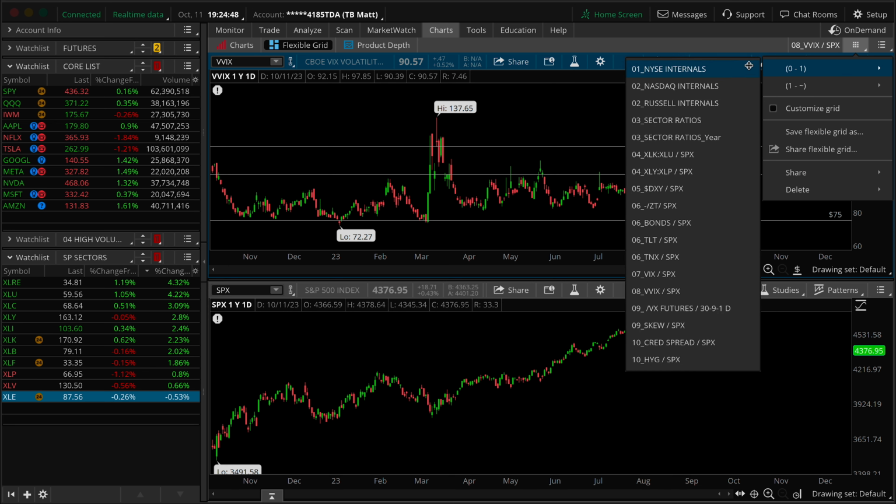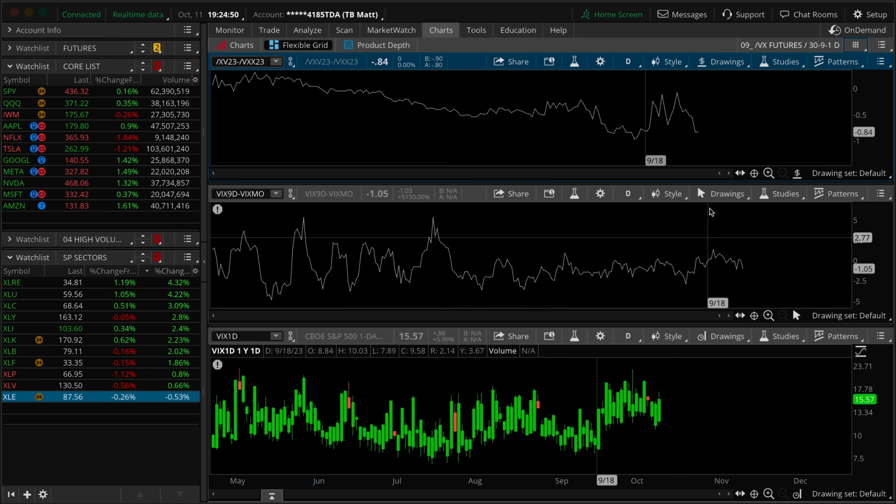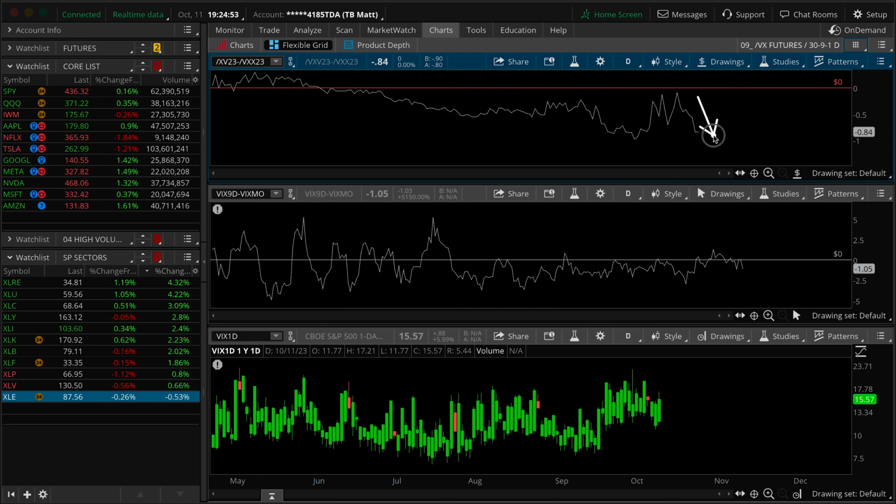The saving grace is for all of the purists out there tracking volatility futures. These did move into a much deeper contango over the last couple of trading days as the market has rallied. So this is more comfortable in volatility futures, indicating that the curve is proper, and asset managers basically under this environment are more likely to allocate capital as opposed to when we're closer towards that zero line. One-day VIX is still elevated, indicating again on the day-to-day, don't expect volatility to go anywhere, especially with CPI tomorrow morning.